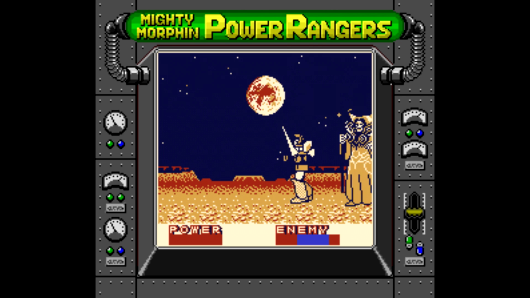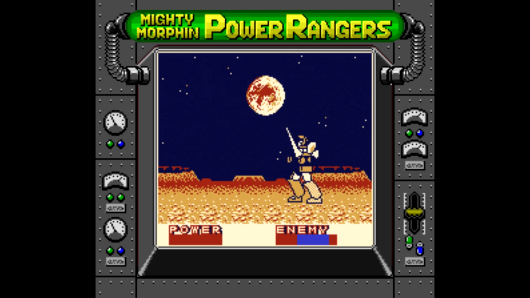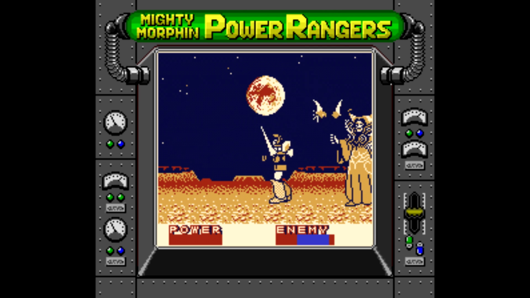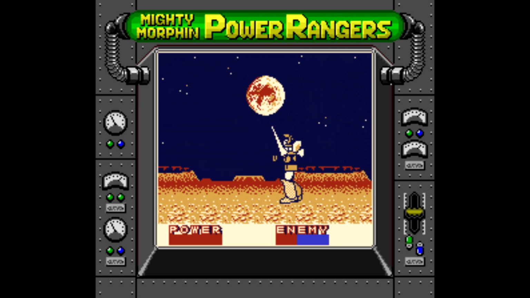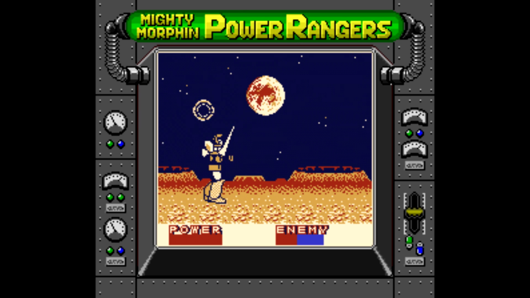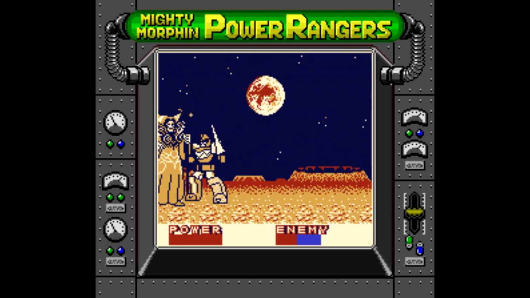For this fight against Rita, we're going to start off by getting close and doing a jump kick. She'll appear and throw some bats out at you. The bats can be destroyed with a nice kick, and a lot of times I'll destroy the bats as I'm kicking towards her. So I destroy a bat while also dealing some damage to her.